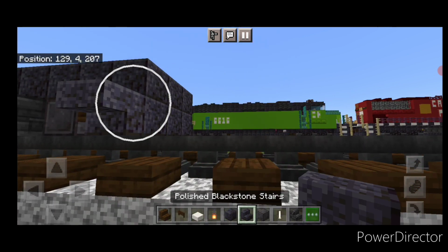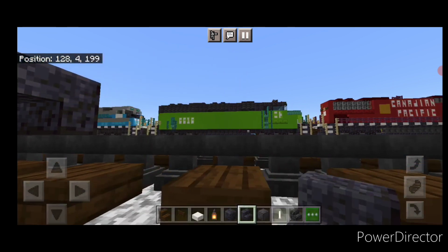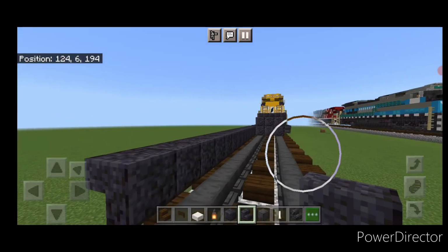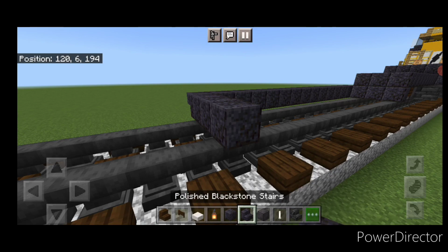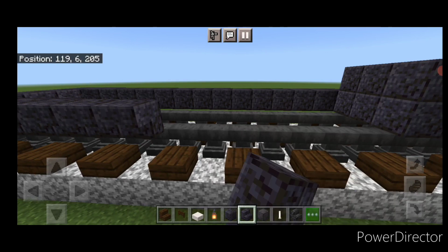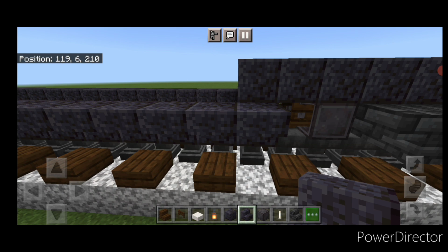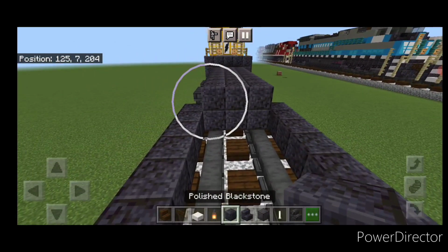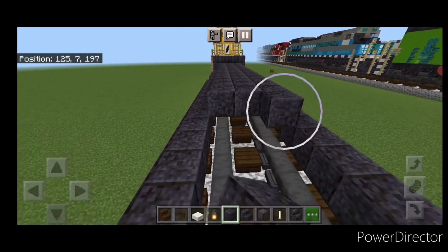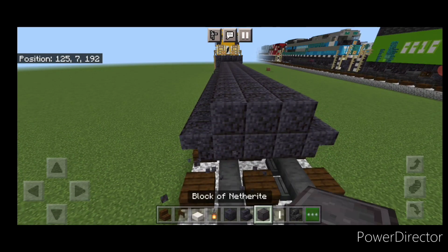Coming off the bottom, we're going to do a row of upside down, outward facing, polished blackstone stairs, and that's going to be 15 blocks long in total. Once you have 15, three polished blackstone on this end, and then same thing on this side, 15 upside down polished blackstone stairs to frame in the fuel tank on this side. Then come back up on the second layer and continue filling the top middle three with polished blackstone down the length of the fuel tank. We'll stop at the end of the fuel tank for now here.